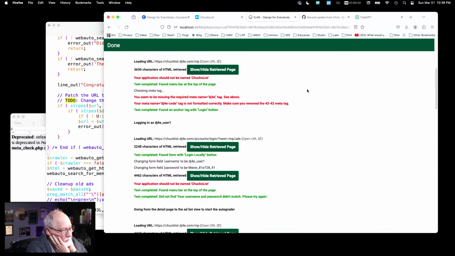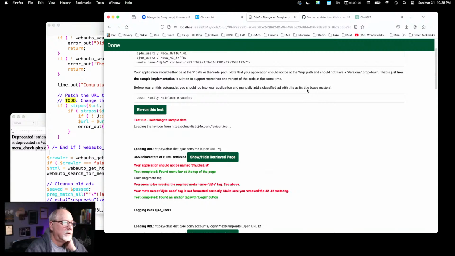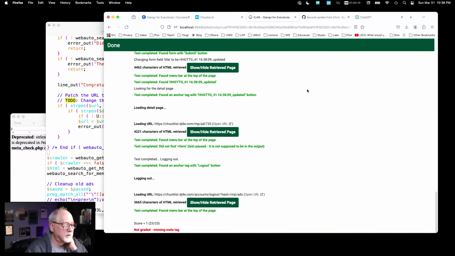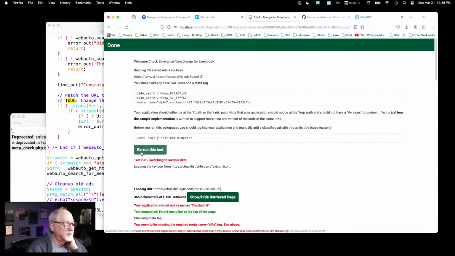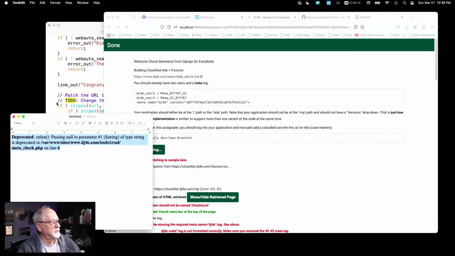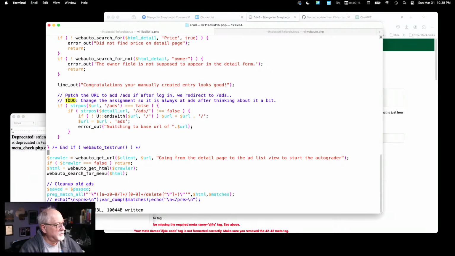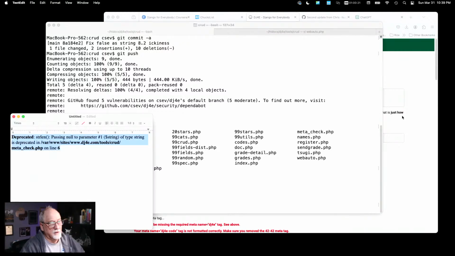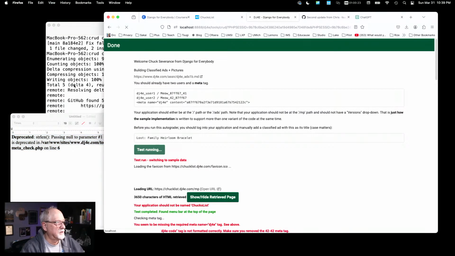I'll just have to test it somehow by hand. Okay, I got a plan to test. So it looks like it runs. Let's come in and do a git diff. Let's run it again.